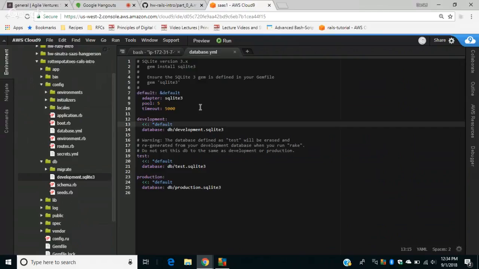But when you do rake db:migrate, how does it know that it should run development? That's a good question. How does it know we're in development?